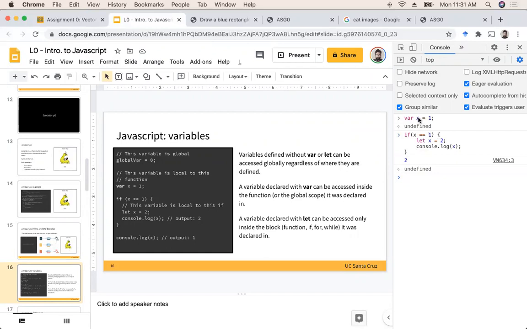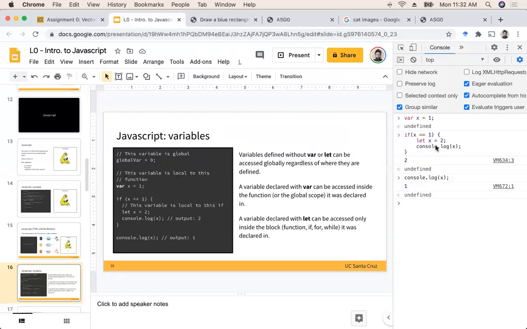See, when we write this, at this point here, we get x equals 1, and then we test, is x equals 1? Yes, it is. So it enters the if, and then we say, now we are doing let x equals 2. So you are technically overriding x. But this x here is only a variable inside the if. So if I print now it is 2, but if I print x again outside, I'm not changing x at all, I get 1, because this x here comes from the var x.